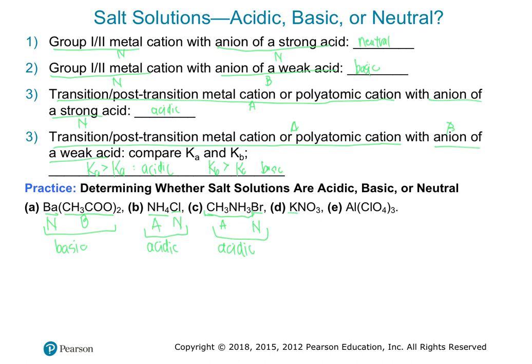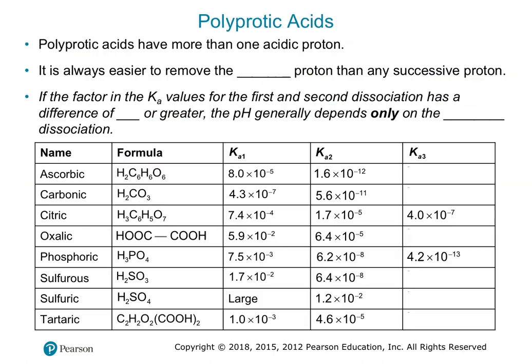Okay, potassium, group 1, so it's neutral. Nitrate, did it come from a strong acid? HNO3, nitric acid, yes, it's strong, so this is neutral. So potassium nitrate, neutral. Now aluminum, is it group 1 or 2? No, it's not a transition metal, it's over in the p block actually. So this will be acidic. And then we have perchlorate. Does it come from a strong acid? Yes, perchloric acid is strong, so this would be neutral. So then this is overall an acidic solution. Great, that's basically the gist.